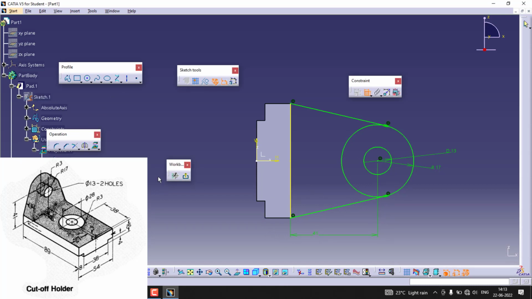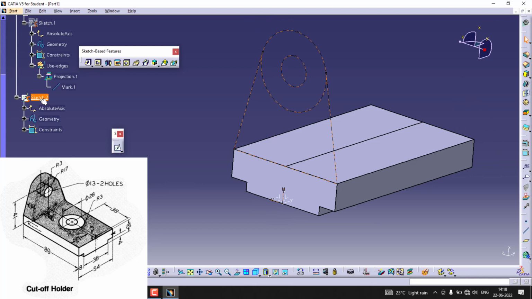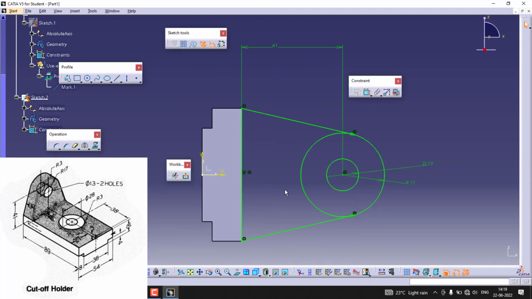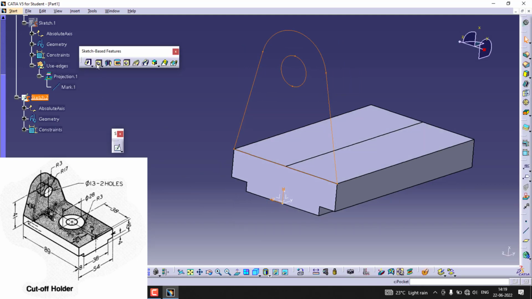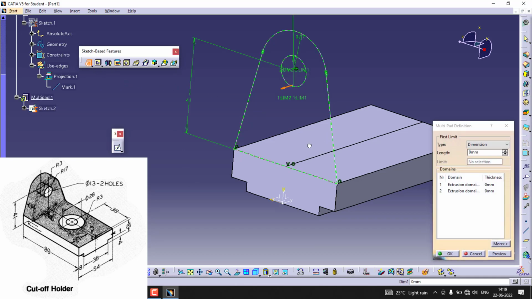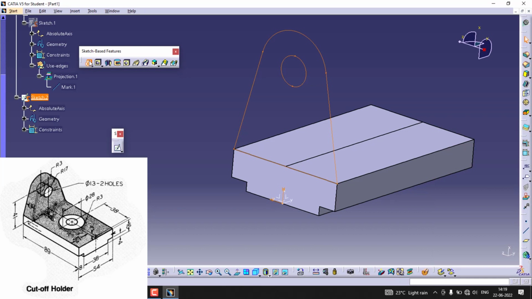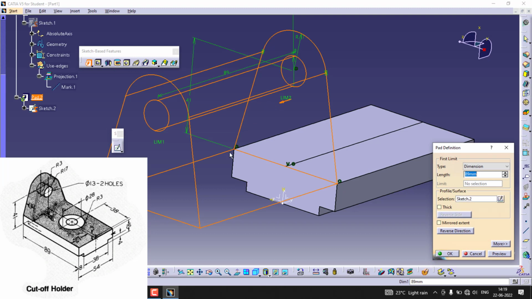Okay. Now the next thing is to simply extrude it, but you cannot extrude because you cannot use the multi bodies here. You can use the multi pad option. If you have this kind of zero thickness, it won't help you to deal with this. Now you can simply exit this by trimming off this one, and you can simply use the pad option to deal with this. Here multi pad is not needed because it's a simple one. Okay, you can simply reverse the direction. Thickness is 13.